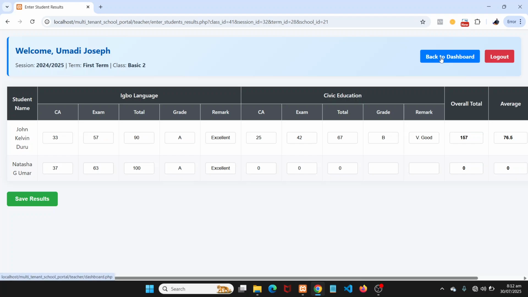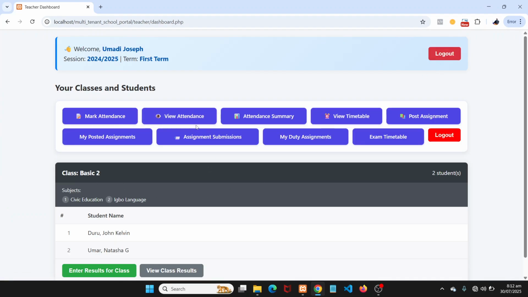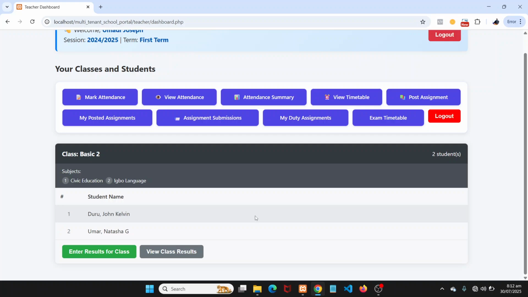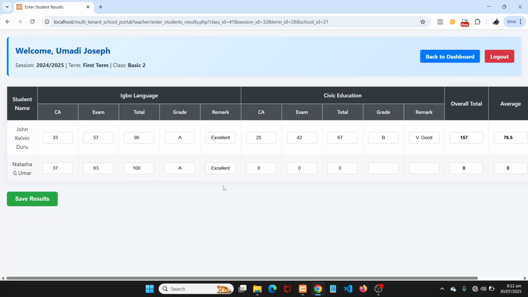Assuming I left the dashboard, I left everything, I went out to get something, whenever I come back and I click on enter results for class, it will continue from where I stopped. So that's one good thing about the system. You can even leave it for 2 days and come back, it will still remember where you stopped, and you can now continue from there.